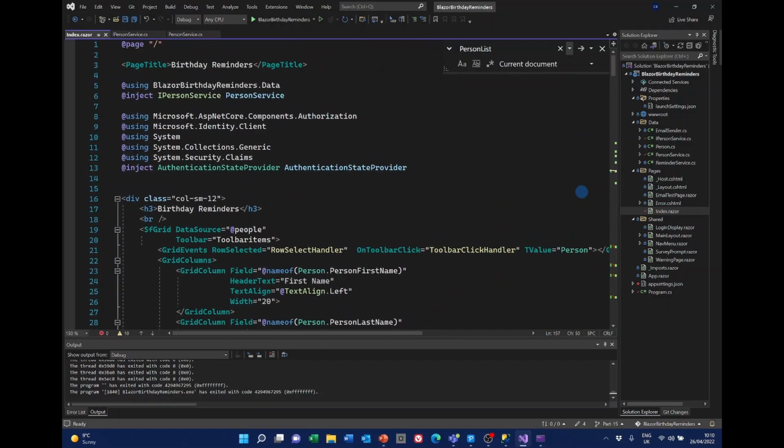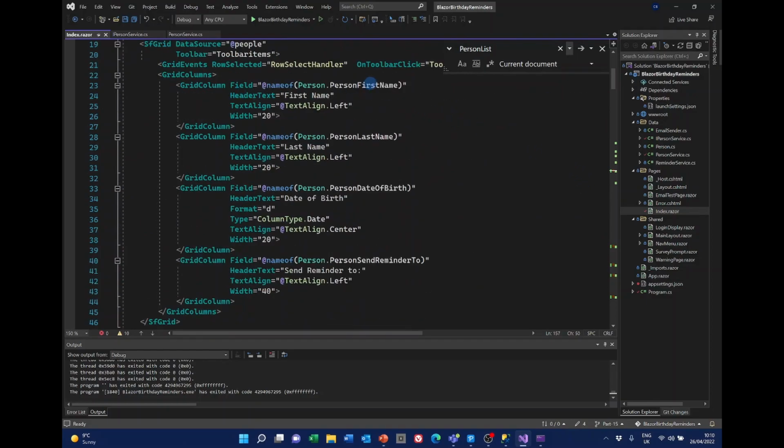So the grid up here currently shows first name, last name, date of birth, and who to send the reminder to. We can get rid of those completely. So I'm just going to comment that out. And we could have the first column as the next birthday.